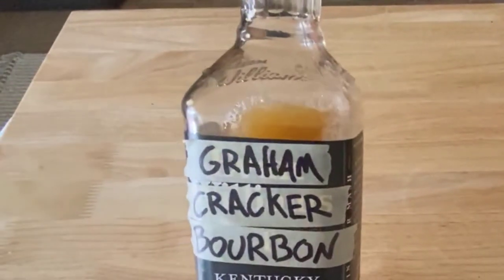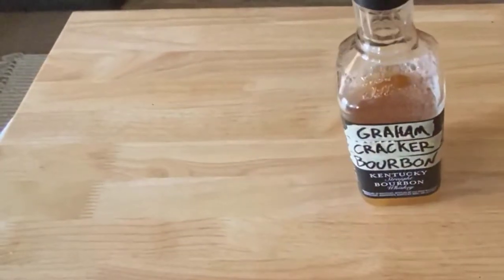You're gonna lose some of the whiskey in the graham crackers. That's just part of the infusion game.